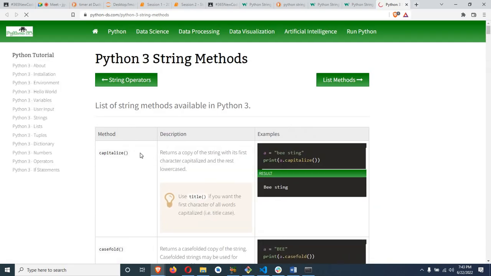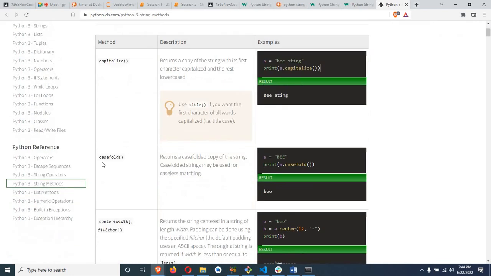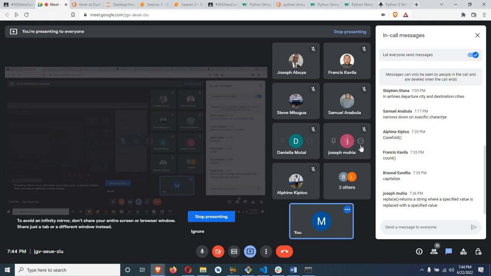Come here. It has a bunch. Oh, this is even better. Look, this has the method, and immediately next to it, it has the description, and immediately next to that, you have some code to see how it works. All right? Okay, give that a try, everybody. Give me five string methods, put them in your own notebooks. We can take a look at it in the next session.